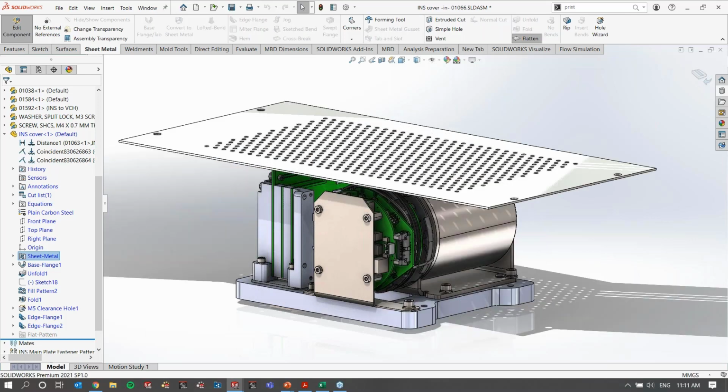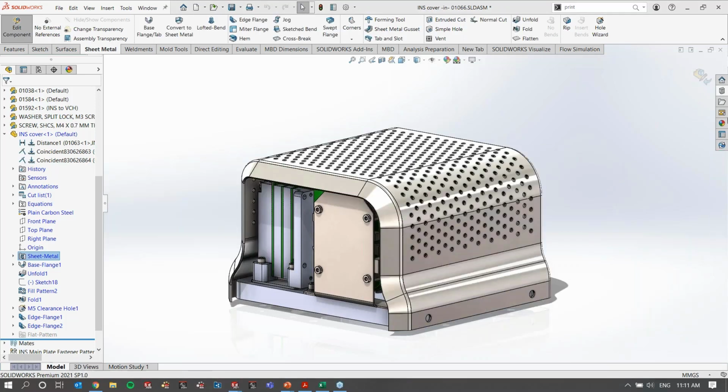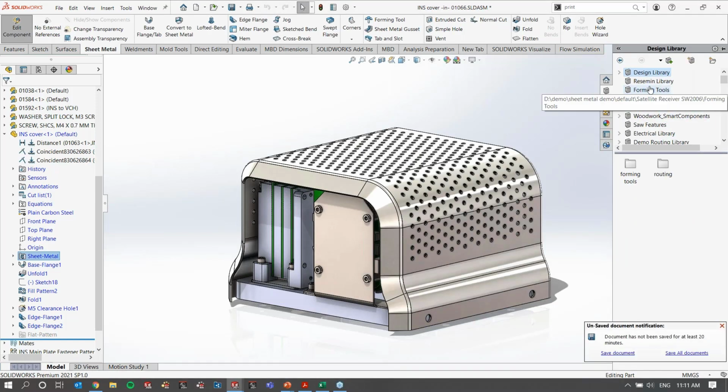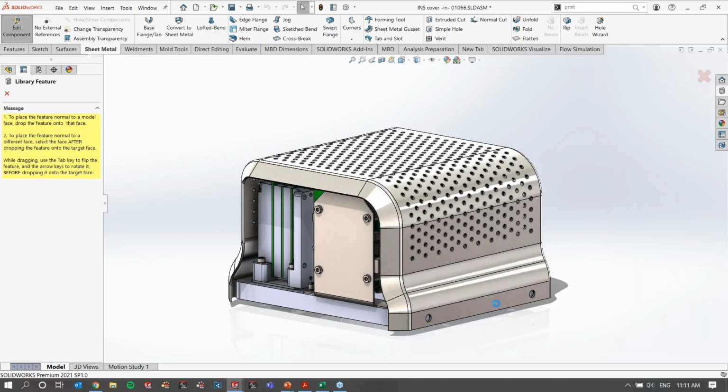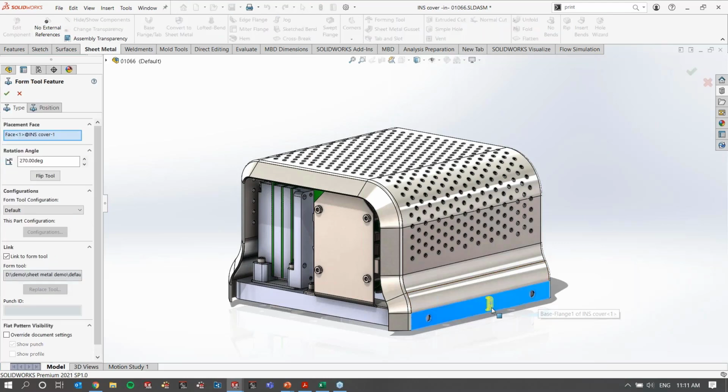Now, along with this, you might also want to add some additional functionality. For example, you want to add some forming tools. That's where the design library of SolidWorks comes into the picture. Now, in this design library, you will be able to see that you can actually add any kind of custom features. You can add custom parts into this. At the same time, I have also created a custom feature called forming tool. Suppose I want the sheet metal to be attached. So I'm just going to make use of something like this locking lens.